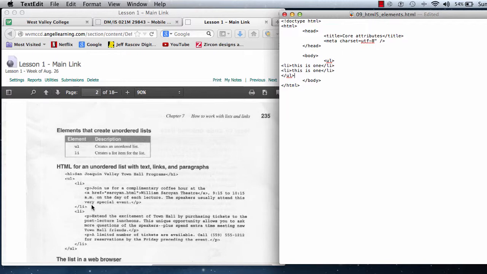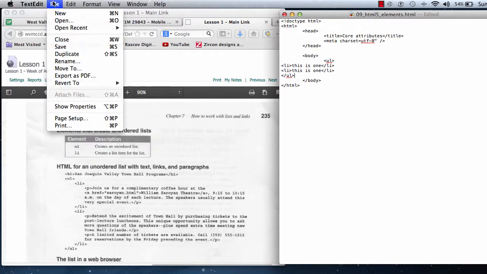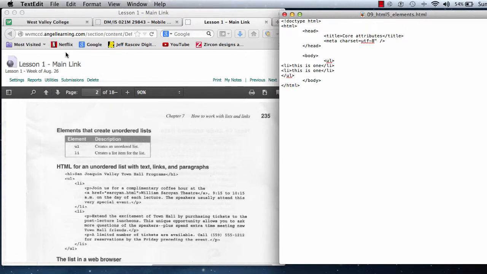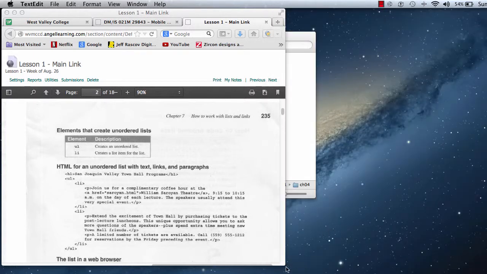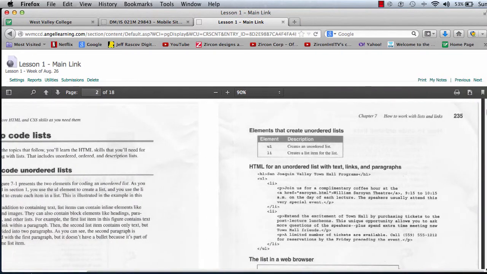So you should be able to make a list, and here's a basic list right here, typing in the code, and then of course saving my file. There is no save as in this text editor, so I'm just overriding my original one. So you might want to duplicate that before you start, and of course in Dreamweaver you can save as. So practice this code. It's very important. You don't have to turn it in for this class right now, this first week, but this is your assignment is to just look at mobile.